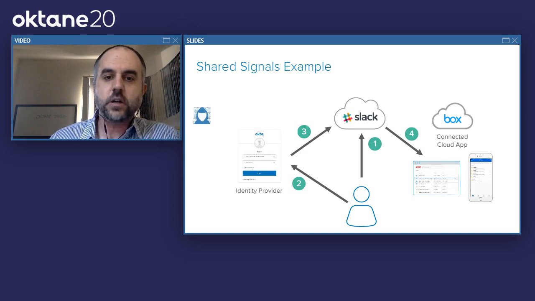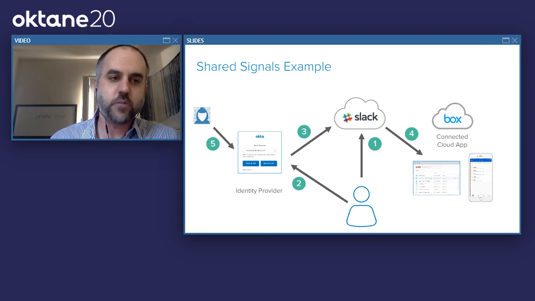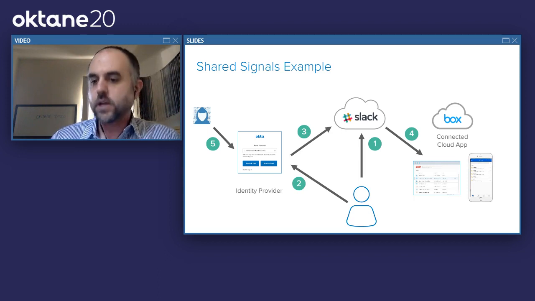Then an attacker goes to the identity provider in this example, tries to initiate an account recovery flow, and tries to attack the account recovery flow. Maybe they were able to port my SIM card over from my phone to their phone by exploiting the telco provider as a way to try to get a password reset to go to my device. And so the identity provider notices that there's been an account recovery operation that happened.